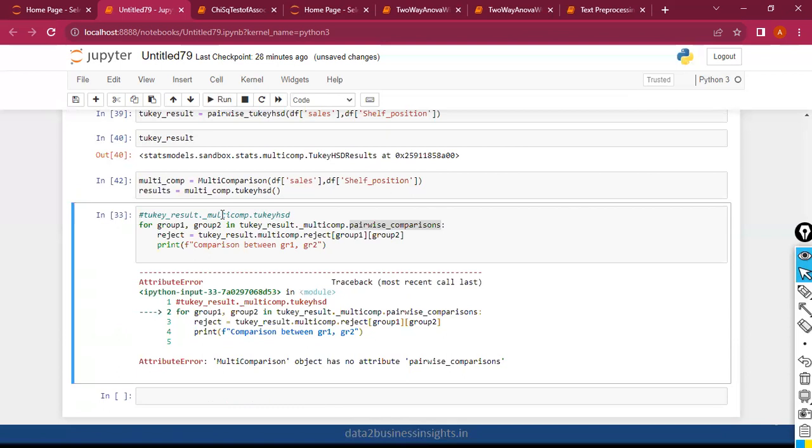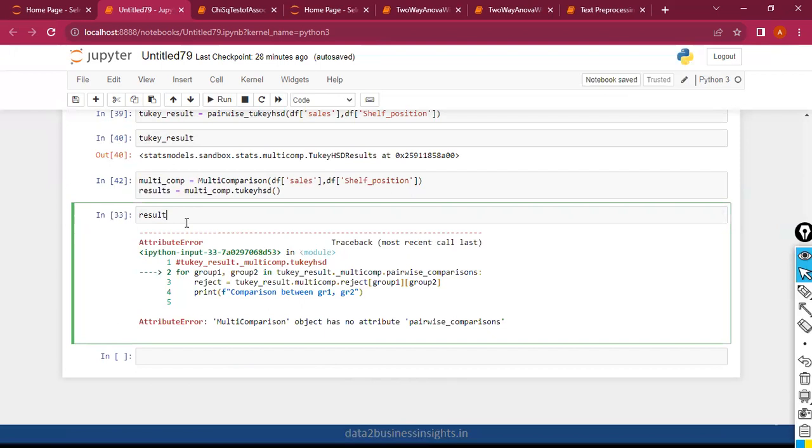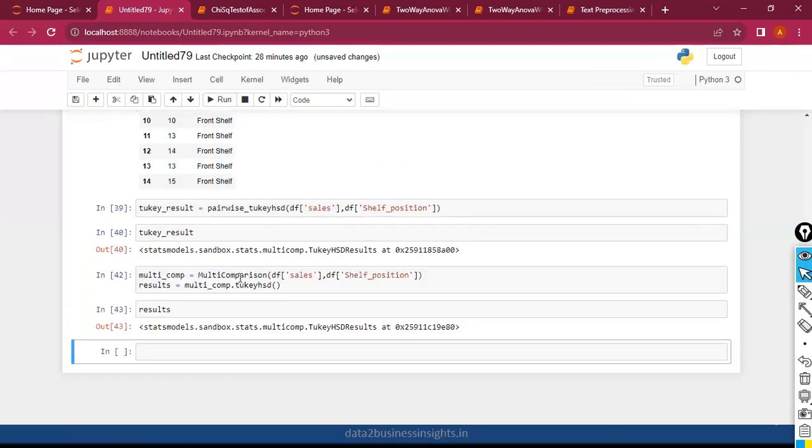And the next step is on the results. I'll just simply remove this one and then try with the results. Let's see what happens. It is not showing anything. The only thing is we need to put it in a for loop to get the values. I'll go ahead here and use a for loop with pair, reject in zip. I'm using zip to combine the results. Don't worry about all the things. You can simply reuse this one as a template for your work.